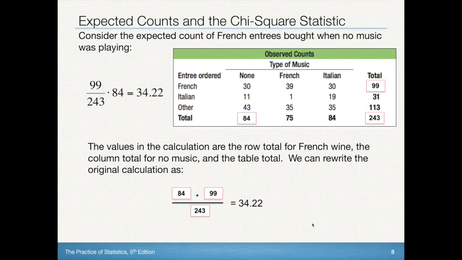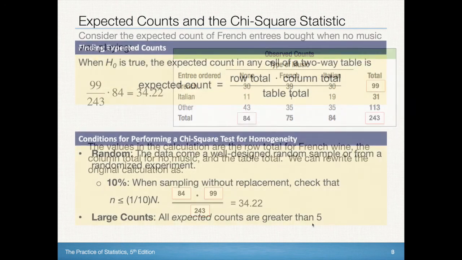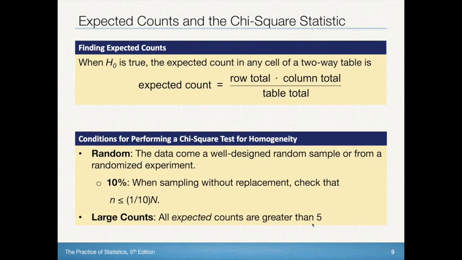Remember that with expected values, we don't want to impose realism in these. These are essentially like an average, which means we can't round this to whole numbers. Make sure you carry it to 2 decimal places, because that's going to help us when we get into our actual chi-squared calculation. So as a summary, the expected count, again, is the row total times the column total divided by the table total.